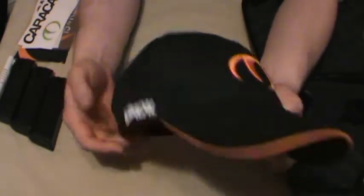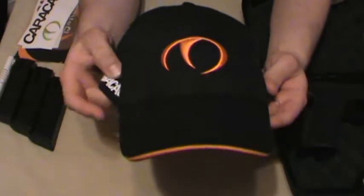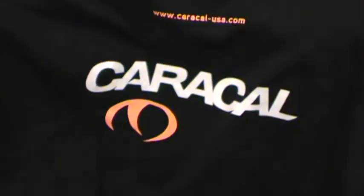It comes with another owner's manual and all that. Came with a Caracal baseball cap — Caracal on the side, velcro adjustment on the back. I like the cap so far; I've worn it once or twice. It's a little classy, gets people looking, a little different design. Also came with a t-shirt. The Caracal logo is on the front — a little flashy for me, I probably won't be wearing this around much. But the back is quite a bit nicer with just the Caracal logo, and I'd prefer a simple t-shirt. But hey, free shirt, won't knock it. Free cap, I'll definitely use that.